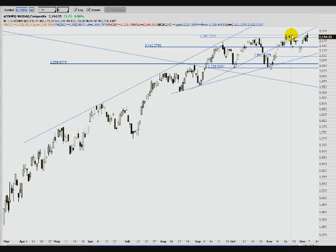Anyway, so the key here to the NASDAQ is that it did not close above this. It actually closed a little bit below it. It did close on the support at 21.92, which happened to be this high right here. That's the support, which you saw it close here. After this, it had a nice drop down. I would expect the same. I think this up move looks done on here.